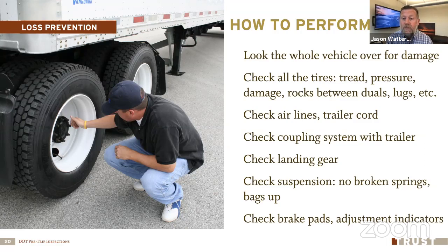Look at your rims and make sure there's no defects. I got a thumbs up from Doug, the tire man, so I feel good about that. Look at your lug nuts. Look if you can see some rust dribbling coming down off of there. That might tell you that things are loose. Do I take a lug wrench around with me when I'm doing this? Sometimes. You might have indicators on there to show the position of those lug nuts. But just look at that.